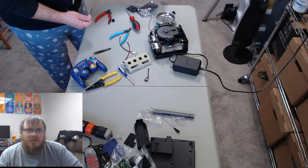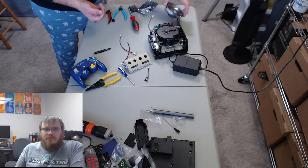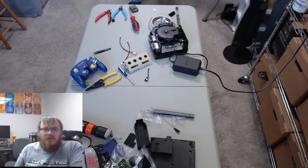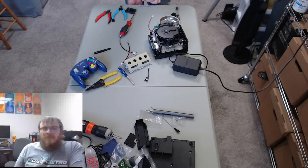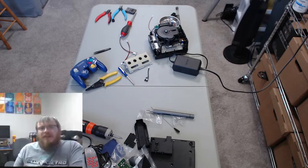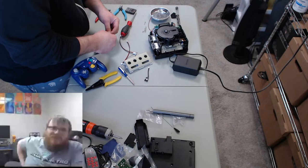Nice. I've done a couple of streams on that too, on what it looks like to run RGB through a scaler into that, and holy crap, it's awesome. Very cool. Yeah, I've got to send a Carby to the guys that do the firmware for my monitor to get GameCube PC video to work on it. Yeah, Matt should be able to do that, no problem for you. I've got a Carby. I just need to send it to the guys that write the firmware for our monitors. I have to do another order for boards soon, and every time I do it, I end up paying a little bit more to have them work on the firmware for me.